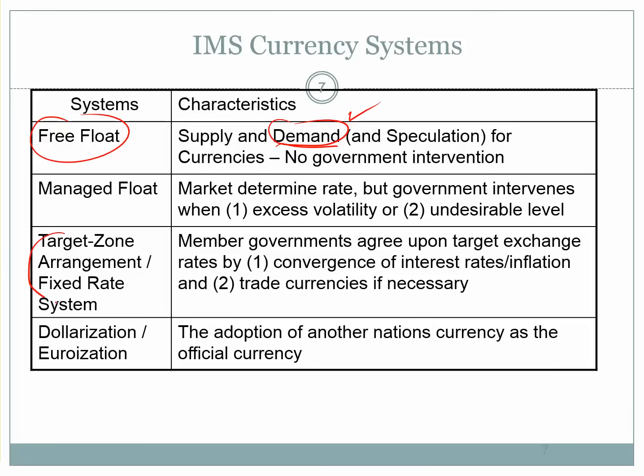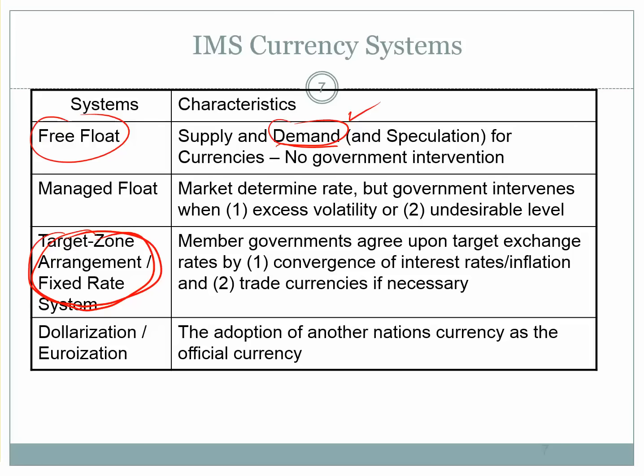As opposed to free float, you could have a system in which you are pegged to another currency, or a government agrees to fixed exchange rates among a group of members. Or an extreme system would be, say, the eurozone, which is a fixed rate system within a country and then goes to the ultimate stage of actually issuing a single currency. So that's another system in which there's heavy government involvement. And governments do this by trying to make their economies look similar. So if there's similar demand for your currency, it won't tend to change.